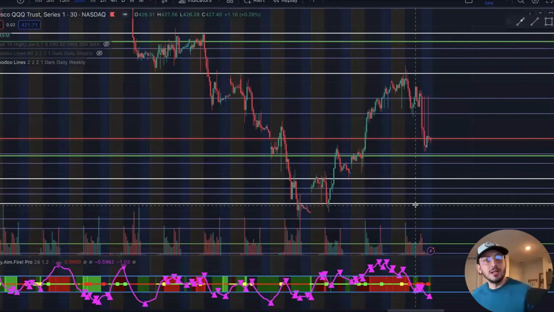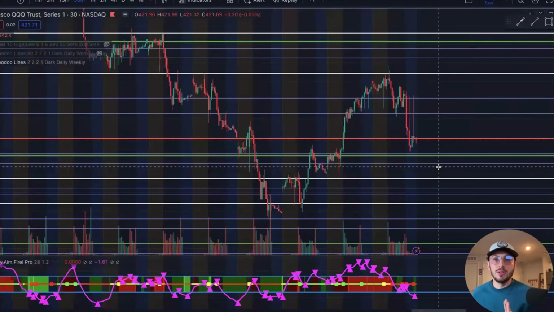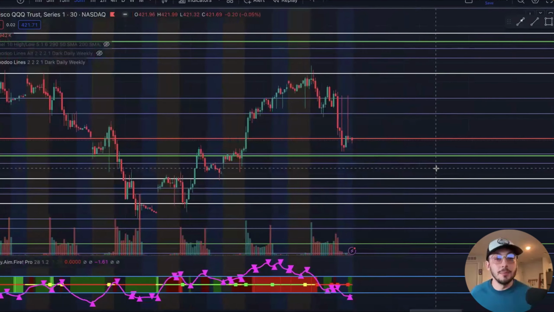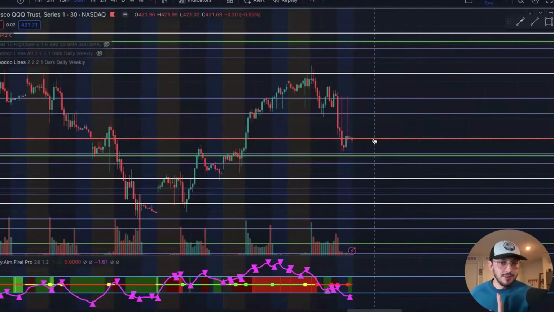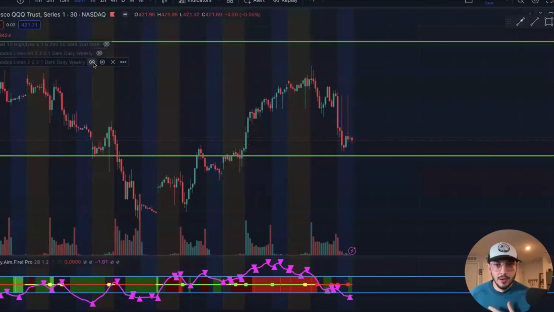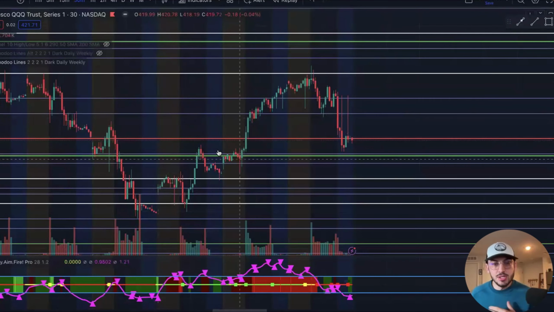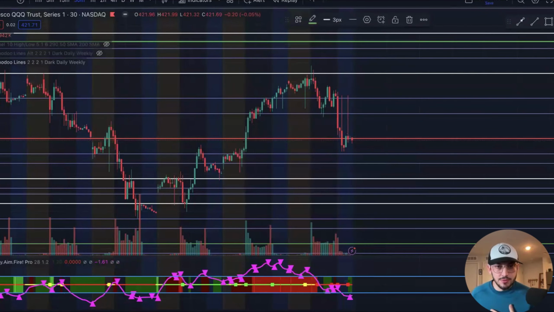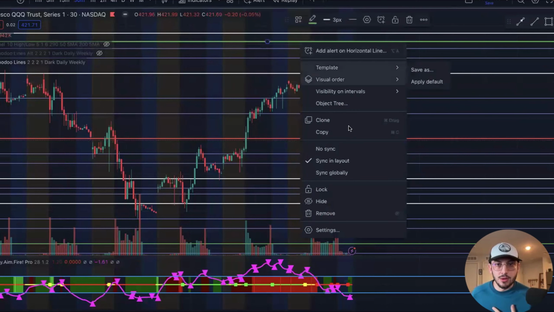So when I'm looking at something like cues, a lot of you are already building your picture, right? A lot of you are saying, Sage, I get it. I totally get it, dude. I see the fire line right there. And these are not levels that I put on the chart, right? I'm going to prove that to you guys. Boom. These are just alerts that I set for myself. So that's not going to be a tree line. I'll remove that just for simplicity's sake. And then I'll remove that alert as well.